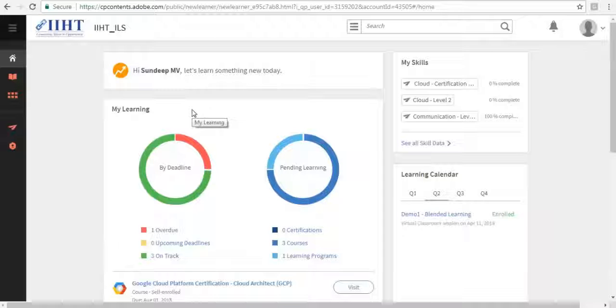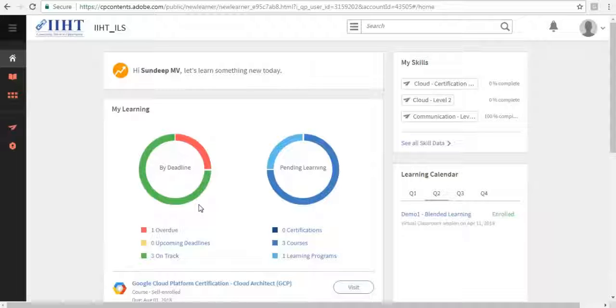Below that he has the My Learning section. In the My Learning section, the green, red and blue bars indicate the progress, and wherever there is a deadline, the by-deadline is mentioned, along with whatever pending learning he has, the portion completed and whatever is pending.